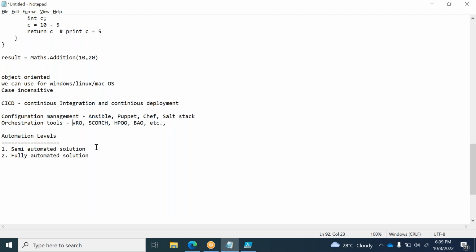Once everything is okay, it will go to the corresponding OS template. If they selected Windows 2019 or 2012, it will fetch the OS template and deploy the machine. Once it's successfully built, it's supposed to be added into the domain. Each and every step will be added as a script, or it will be invoked.